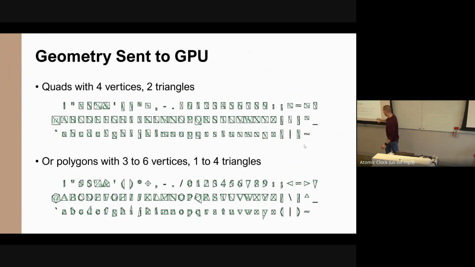Now, the reason we don't use these all the time is because of a quirk of GPUs. It would be better to render just plain quads at smaller sizes, because when we use more complicated polygons like this, it introduces more edges inside the polygon. The way GPUs work is that they always have to render a 2x2 quad of pixels, even along the edges of a triangle. Sometimes part of that quad is going to be inside the triangle, part of it outside, and it just throws away the results that are outside the triangle.